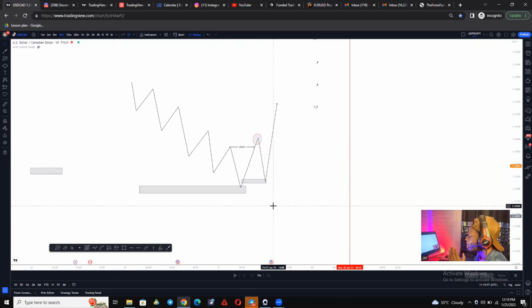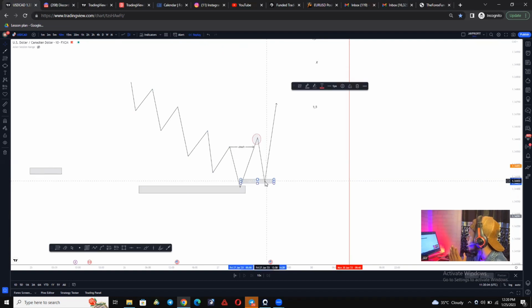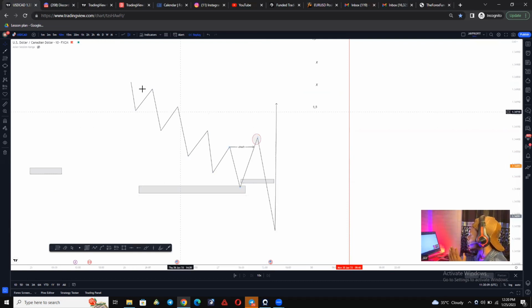Now, what I've seen most of the time is that even when the market comes into this area of demand, there's a high probability that the market will keep on dropping. So at the end of it all, this will be a liquidity sweep and not really a change of character. It happens most of the time to traders. That particular spot where you see a change of character after the market hits an area of demand and you're looking to buy from this area of demand, unfortunately, you're just buying into a sweep.